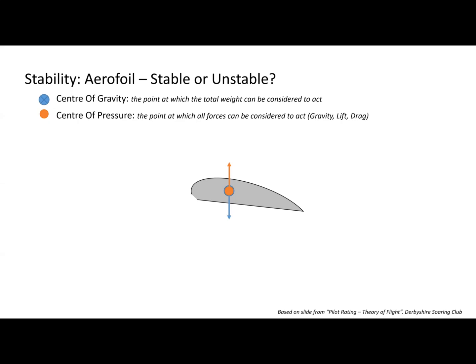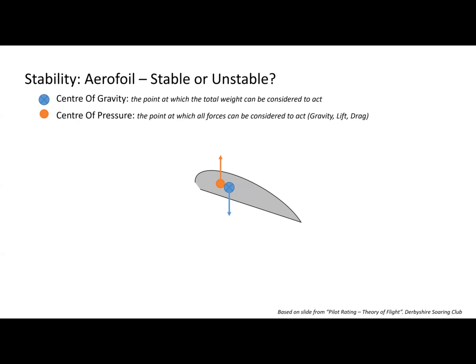So as you can see, gravity is trying to pull it down through this point, and the center of pressure is trying to push it up. And they're on the same point. So at that point, you could say that aerofoil is quite stable. It's happy enough. But what happens if you increase the angle of attack slightly? See what happens when you increase the angle of attack on an aerofoil. The center of gravity stays the same, more or less, but the center of pressure moves forward. So now, what happens?